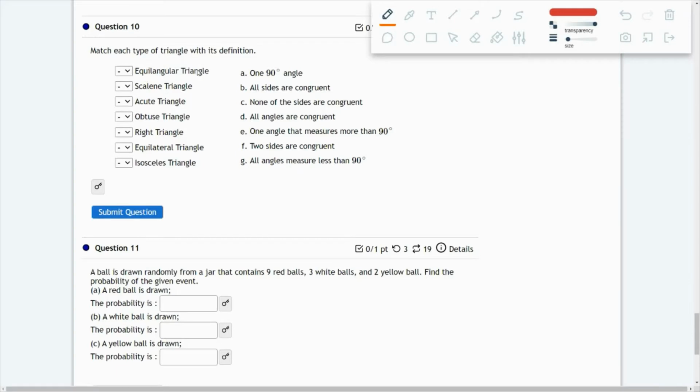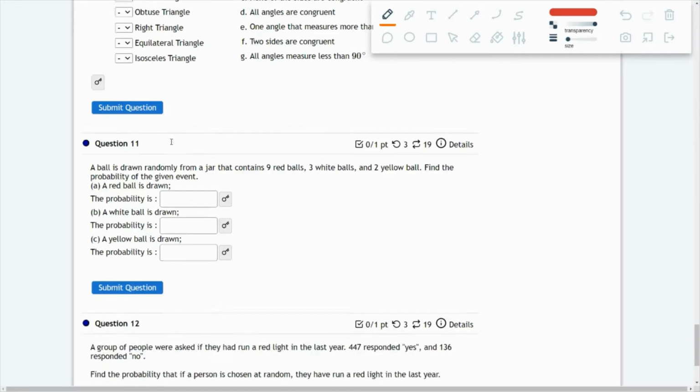These triangles are helpful. So if you haven't had a chance to go through this question, again, I would just Google these words if you don't know what they are. If we're talking about equiangular, if we split it up, there's equa or equal and then angular, right? So equal angles. So if we're talking about definition, all the angles have to be congruent. For scalene, all the sides are different. Acute angle or acute triangle, meaning that there's one angle that's less than 90 degrees. Generally, that means all the angles are less than 90. And that's it. I can keep going on and on, but you guys get the idea.